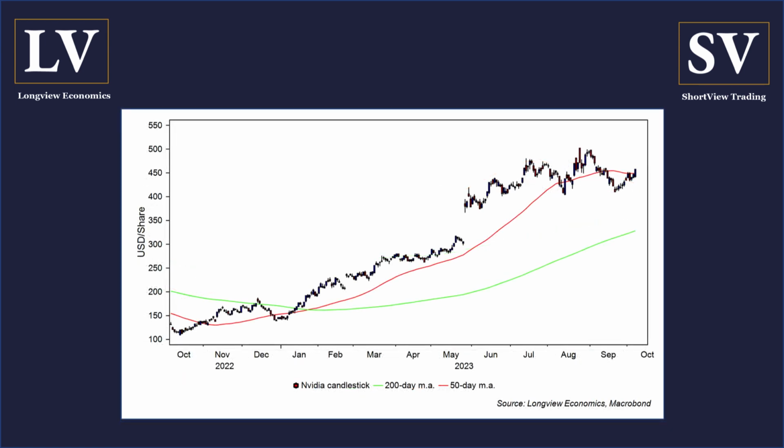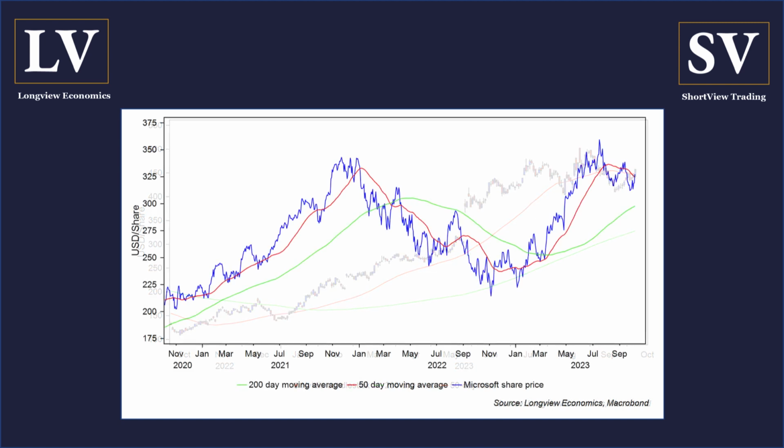Equally, Nvidia failed to rally on the back of really strong earnings in August and topped on them, which is a sure sign that the stock is over-owned and there's no one left to buy, everyone's in. Or Microsoft or Tesla, and many of those leadership stocks that have broken their uptrends in the last few months. So the question is, where does that leave us now?